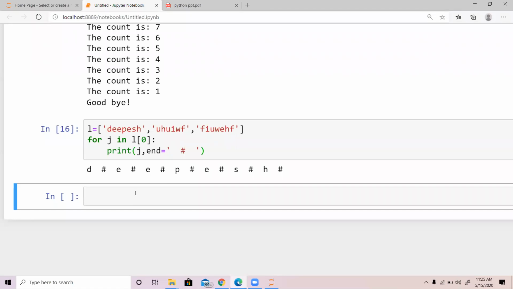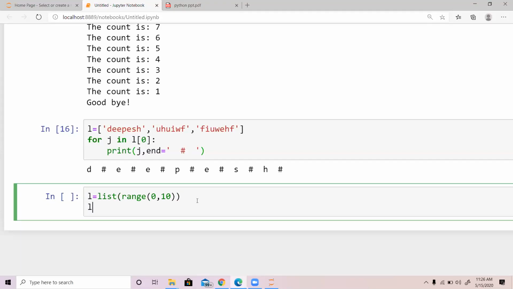Okay, so now similarly, there is a function called range. What the range function is, I'll tell you. Let's suppose in a list, first I'll tell you what the range function is. So L is a list, range of, I'm converting this range into a list. So the range is 0 comma 10.